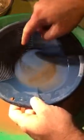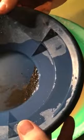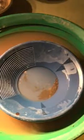You could always take the snuffer bottle in there and go after the gold, and then just clean up, you know, kind of like reduce the size of the material. Suck that out, make sure there's no gold in here, dump in the snuffer bottle, clean it up, keep going that way. You see all that gold? There's gold everywhere and they're floating. That means we don't have enough soap in there to break the surface tension.